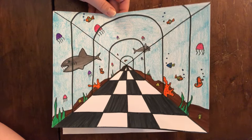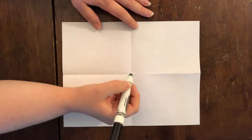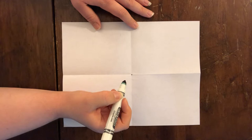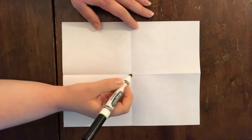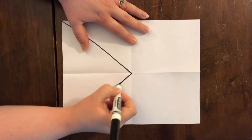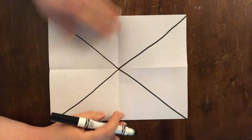Now, if I just drew a big X through the middle, I might get off center. So I'm going to take it slow, going from the dot to the corner, from the dot to the corner, from the dot to the corner, from the dot to the corner. I would want you guys to do this with pencil and not marker. So if you have a marker in your hand right now, you might want to pause me for a second and grab a pencil. I'm going to do it in marker so you can see what I'm doing. So I'm going to go from the middle to the corner. From the middle to the corner. From the middle to the corner. And from the middle to the corner. So it is a giant X through the middle of my paper.